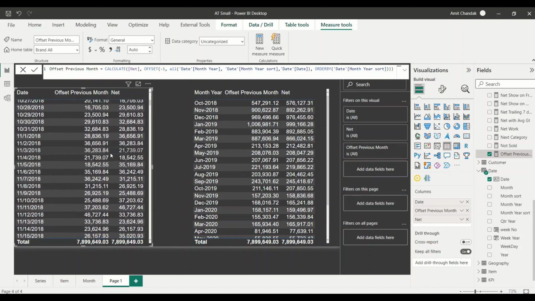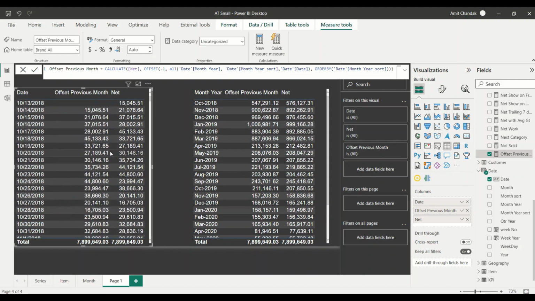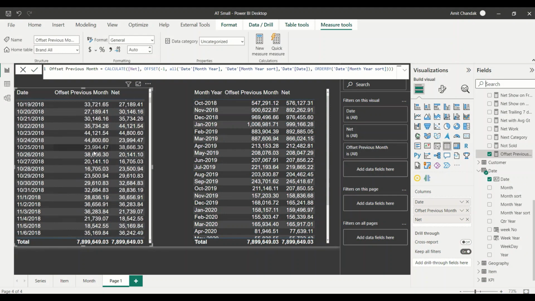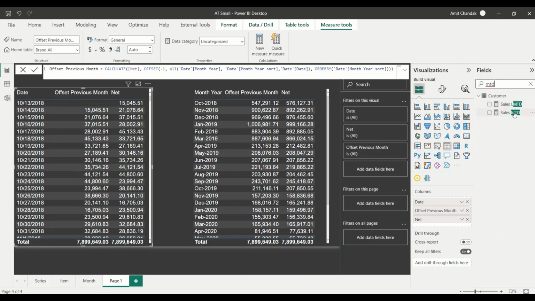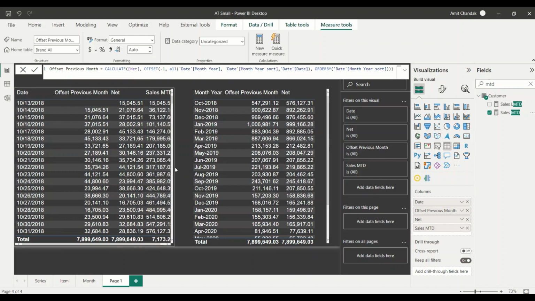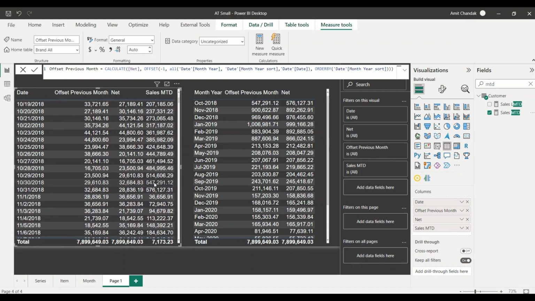Now, if you go ahead and look down here, this offset is just looking like a previous month value. Okay, and let's bring in MTD value here. The reason I'm bringing in MTD is to showcase to you, this is the value till 30th.